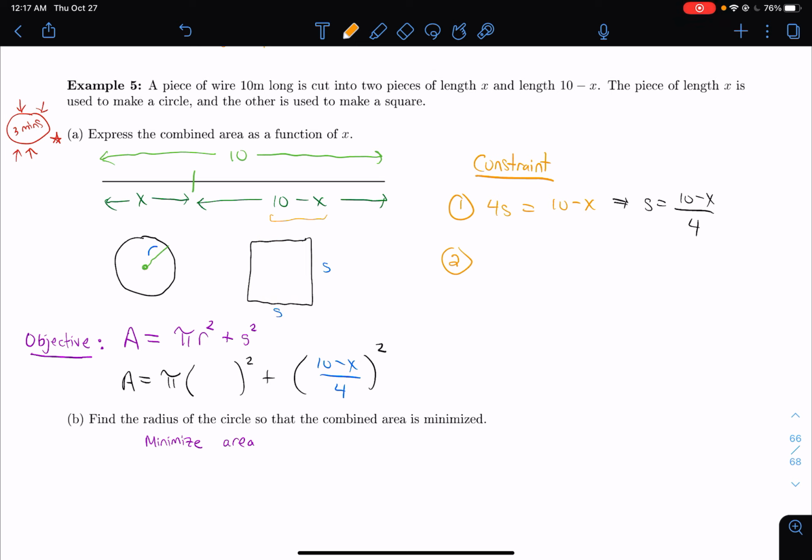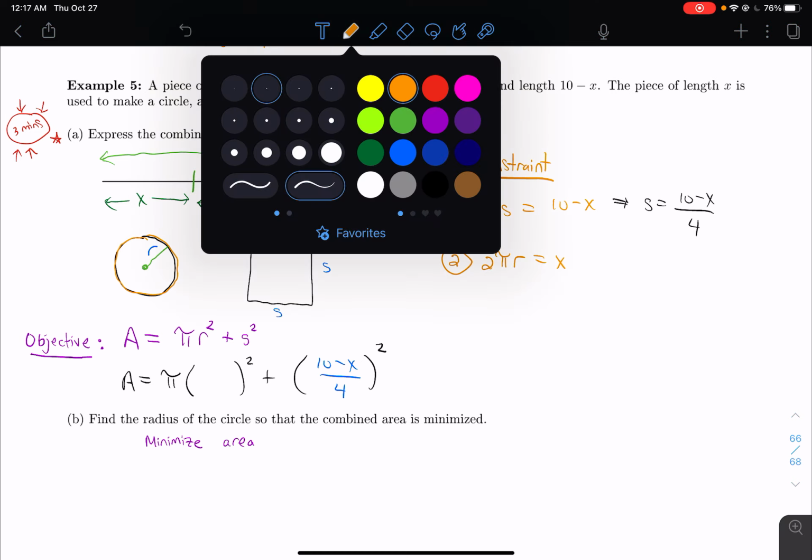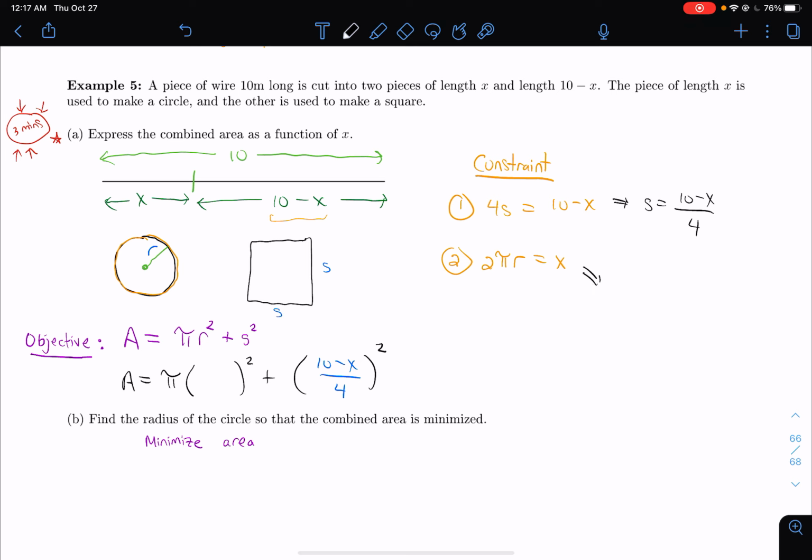Knowing the total length of wire for the square was helpful because I could use the perimeter. Now let's do the same thing for the circle. If I bend that wire all the way around, it gives me the circumference of the circle, and the circumference is 2 pi r. The whole circumference had to be the length of that piece, which is x. So 2 pi r had to be x. That was how long of a piece I had to make the circumference. All right, so if I isolate r, I can divide by 2 pi, and I get r equals x divided by 2 pi. So I know what r is.